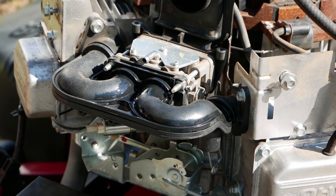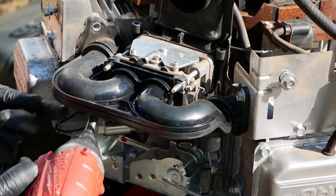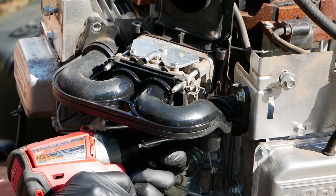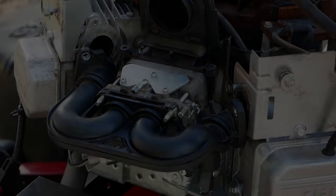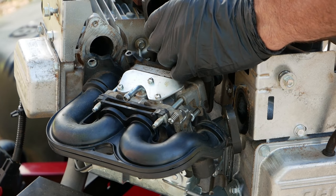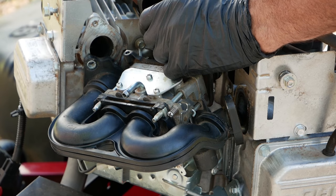All right, next we're going to remove these four carburetor bolts. They're 3/8. Can't get to some of them, just use a wrench. And you're going to want to pull these two hoses off the back here, the breather and this vacuum line. Be careful, you can break this stuff, it's plastic, so just go slow and be patient.